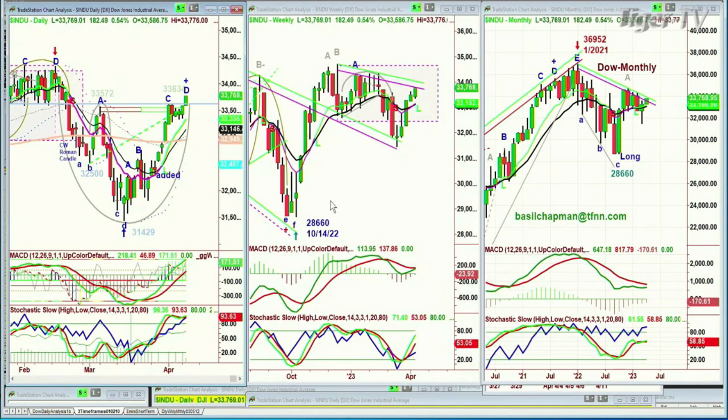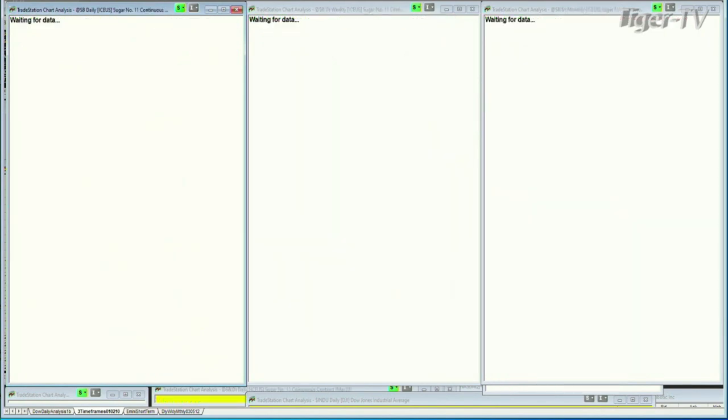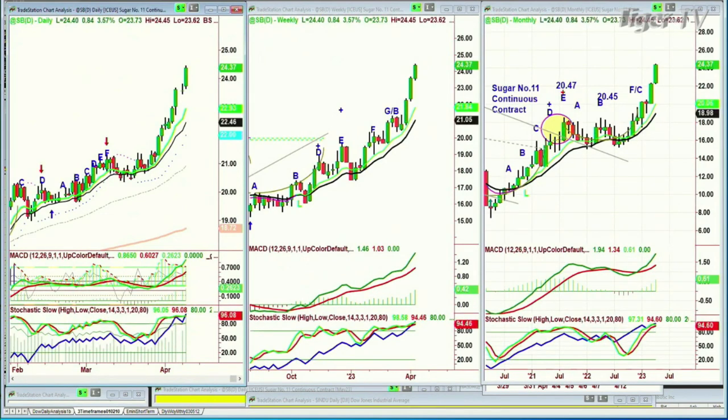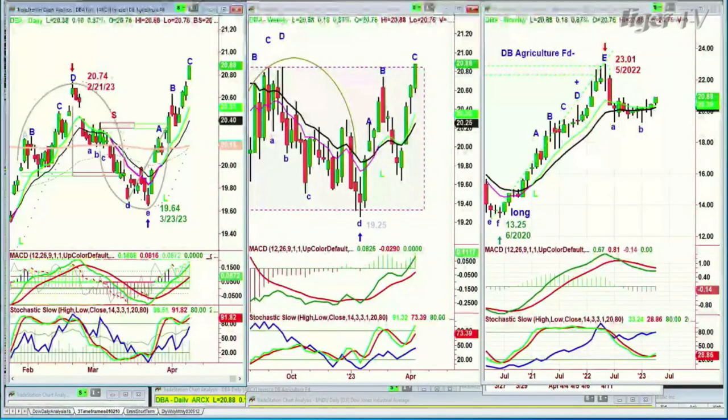I think it was last week I said the DBA Agricultural Fund, which we'd been long for quite a long time, was doing very well — but it isn't all the grains; in fact, it's mostly the sugar this time. Look at this sugar chart — it's extraordinary. The DBA rotates between the grains and the sugar, and right now sugar's helping it a lot, so it's climbed just above this long rectangle. It's still early in the week, but so far it's snuck above the resistance line. Here's your peak D before, and we're in leg C — if we break sharply above it, that makes it C in the weekly, meaning this is still a positive chart.